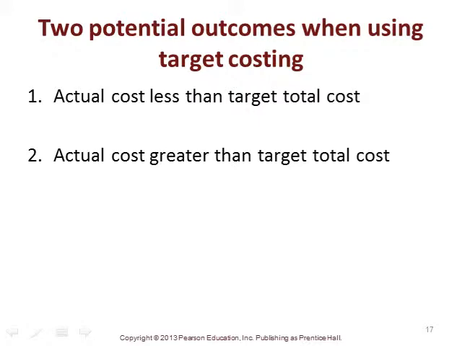If our actual costs are greater than our target cost, then we have a couple of options, right? We can seek to lower our price, we can cut fixed cost, we can cut variable cost, or we can have other strategies like increase sales volume, change or add to our product mix, or try to differentiate our product. But we are in a bind here where our actual cost is greater than the target total cost, because without some of these cost efficiencies, we're going to cut into how much profit we make, and that may be unacceptable to investors.